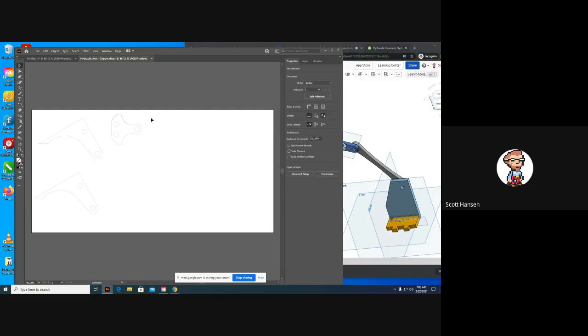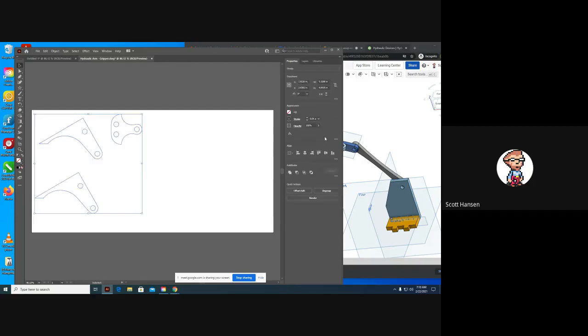As far as preparing your file to laser cut, that's pretty much it. The only other thing I'm going to add is that I've got 2 different what are called pens set up in the laser cutter. Under this stroke, the way I've got it set up is that black I'm using for engraving. That's going to be a low power, high speed for the laser cutter, so it won't cut all the way through.